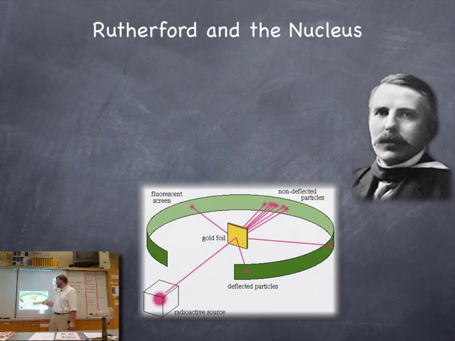The particles smack into the gold. Most of them go pretty much straight through. Some of them are deflected a little bit. Some of them are deflected a lot. And the crazy, crazy thing is that some of these particles bounce way back, almost straight back to the source. If you're looking at a Thomson sort of plum pudding model, that shouldn't happen. Okay? There should not be any place with enough positive heavy charge to bounce one of these. These alpha particles are heavy, okay, and relatively fast moving compared to the other stuff that people were used to.